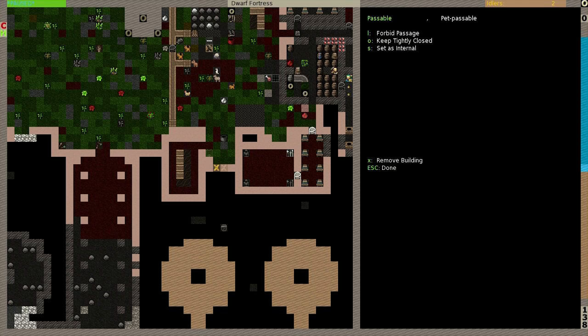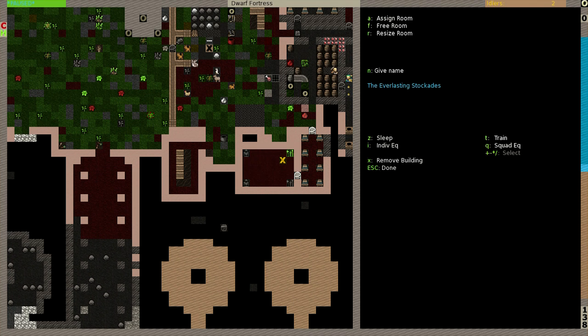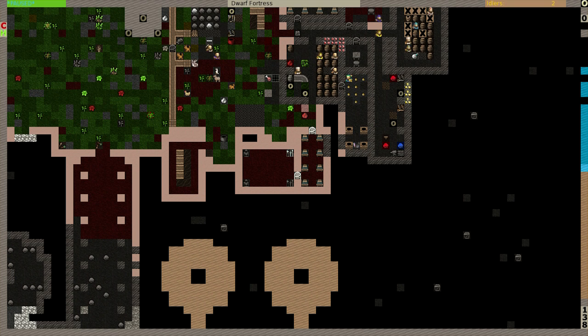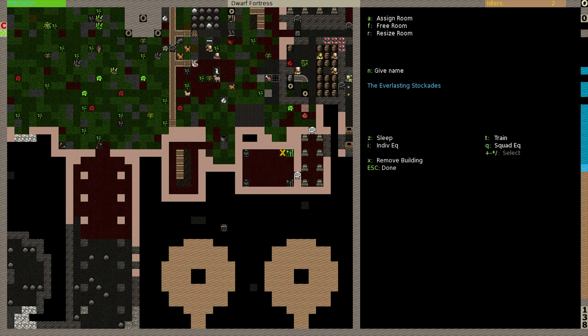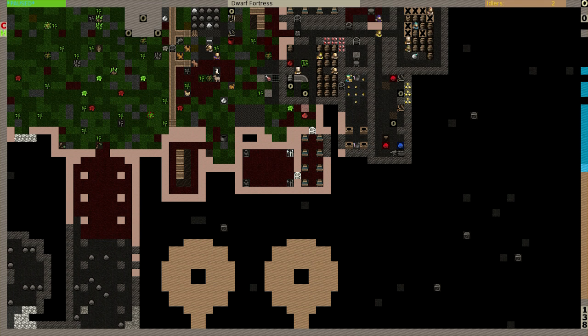So now, the one thing we've got to do before they can actually start training, we need to do that. It's already been assigned, I believe. Has it been assigned? No. I think it's been assigned. It's showing up in here, which I can only imagine is a good thing. Right, there we are. I'm telling which units are allowed to use it. The plus and minus, asterisk and divide symbol can allow me to move through the list of squads that I've got. So multiple squads can use the same barracks. I'm currently saying, look, you're allowed to use this place for training, and you're allowed to use it to store your squad equipment. And that should be all we need to do.